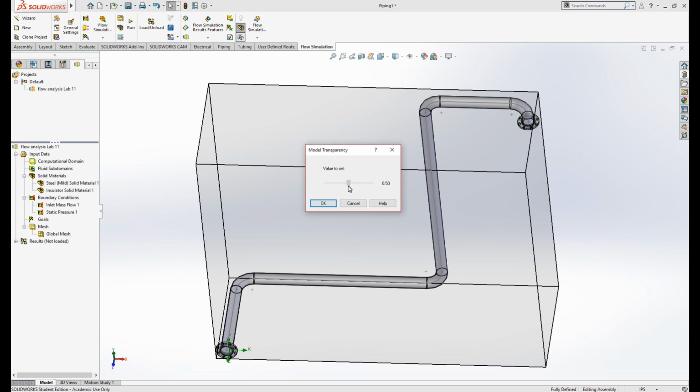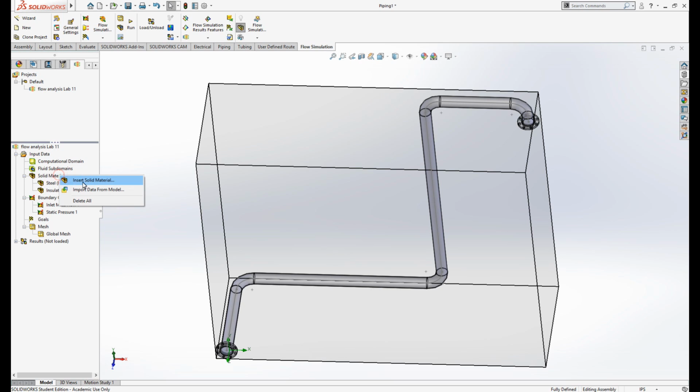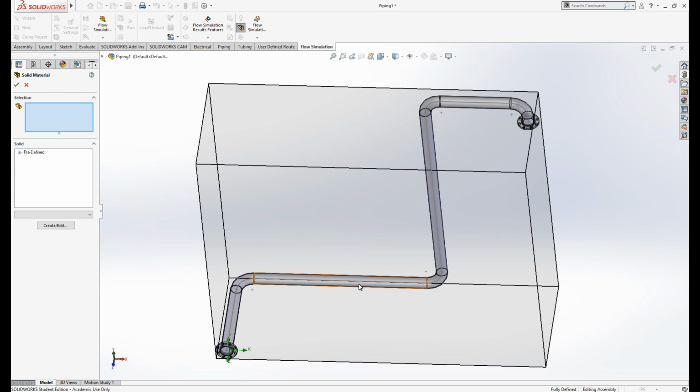I have chosen 0.5, and then we can set our material type by inserting a material, and we'll be choosing the body of our pipe, like the whole pipe, and it will show us predefined materials, and we'll be choosing the same material that we have chosen earlier, which is mild steel. Okay, I'm hitting cancel just because I have already done my simulation.